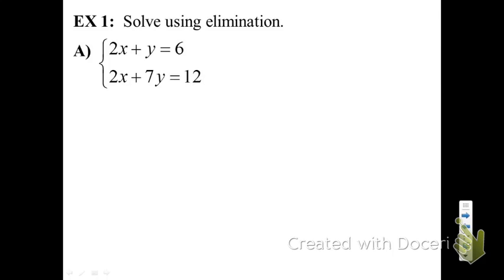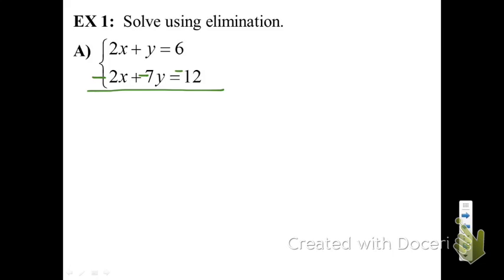So we're going to solve this by elimination. You're going to look at these and decide which variable I can create opposite coefficients for. Right now, the x's are exactly the same. They both have a coefficient of 2, but we don't want them to be the same. We want them to be opposite. So we can create opposite coefficients by changing the sign here, but once we do that to 1, we have to do it to all 3. So I'm going to change all 3.